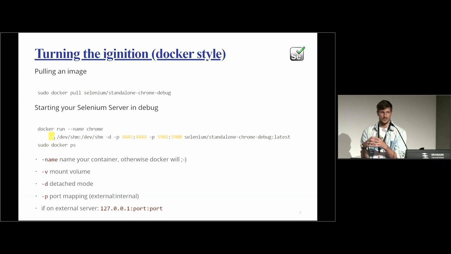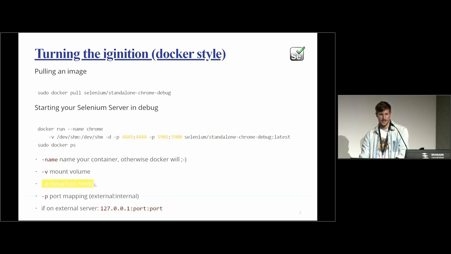So the Docker is an isolated image and is running in a small little container in your machine. It has no idea of the outside world. So you need to tell it, take a certain piece or folder and mount that onto the container. So what I'm doing here is, this is for Linux. What I found is that I need swap sometimes. So Selenium tends to crash if you don't add swap. The vignette doesn't specify this, and I only found this out after playing with Selenium a couple of times, that if you're in Linux you need to add your swap. So what I'm doing here is I'm just mounting my swap drive. So if you're a Linux guy, you have to add some swap.